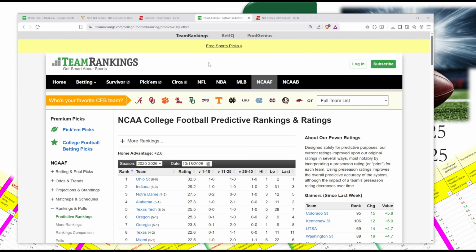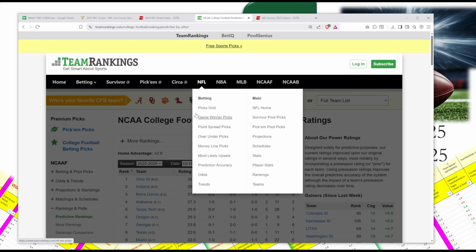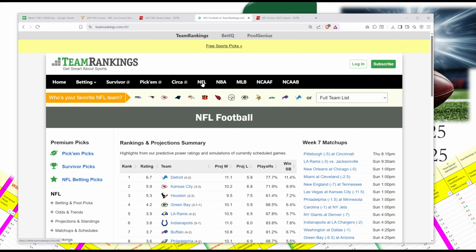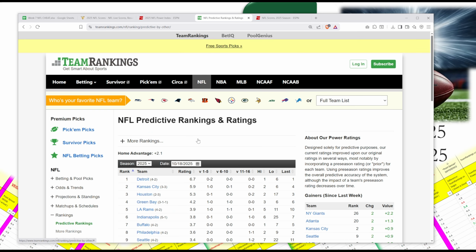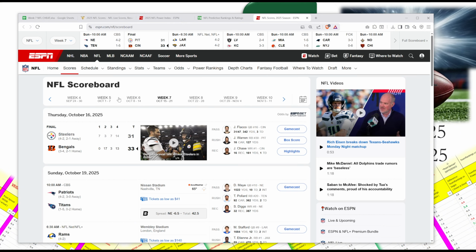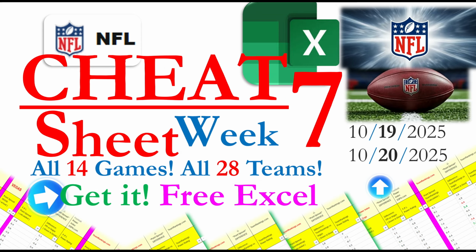TeamRankings, which has been in business for 25 years and was founded by Stanford graduates, they have NFL power ratings on their website, as well as statistics that I put onto the spreadsheet. And again, this is for Week 7 of the NFL. Now let's take a look at the spreadsheet.